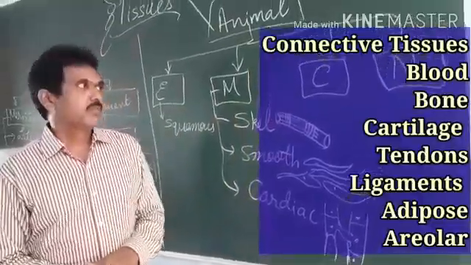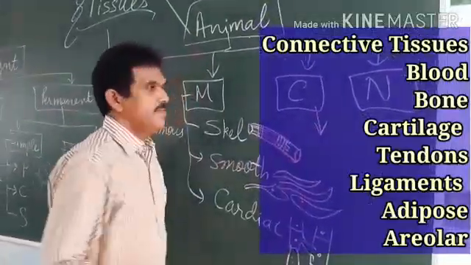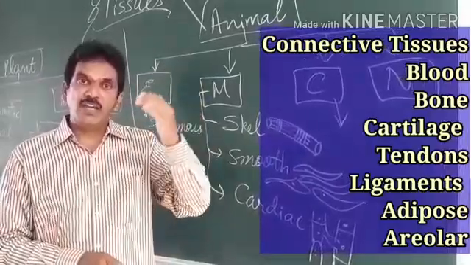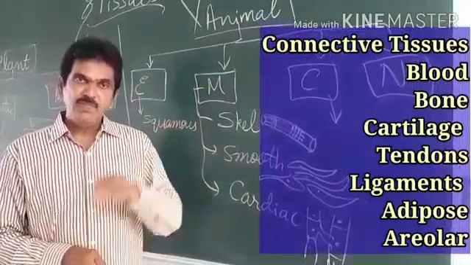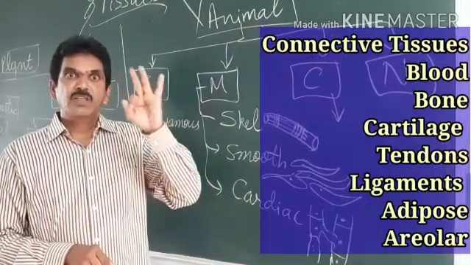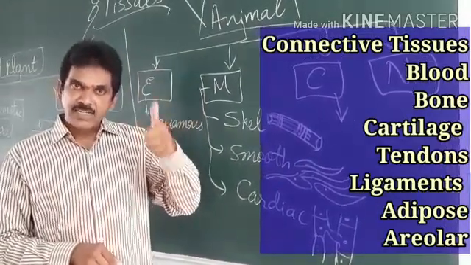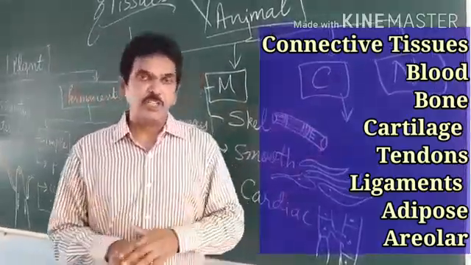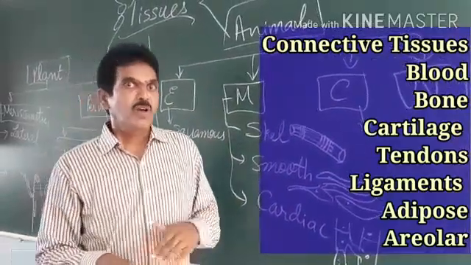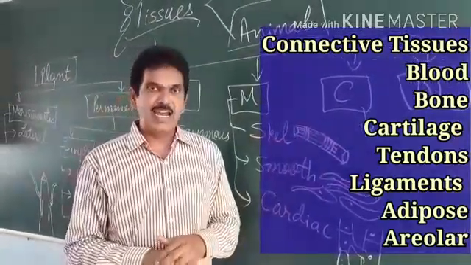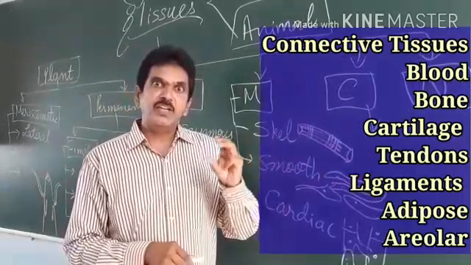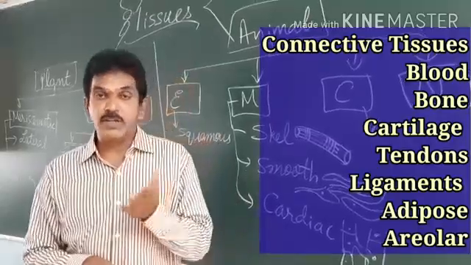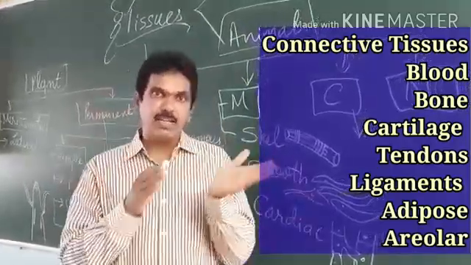Then regarding the next one, that is the connective tissue. We have learned 6 different connective tissues very gradually, right? Do you remember that? The bone, the blood, the tendon, the cartilage, and so on and so forth. We have learned all the areolar tissue, the adipose tissue, right? All those you have to understand, and each one you try to position, where they are and what is the function of it. Especially do not get confused with tendons and ligaments.